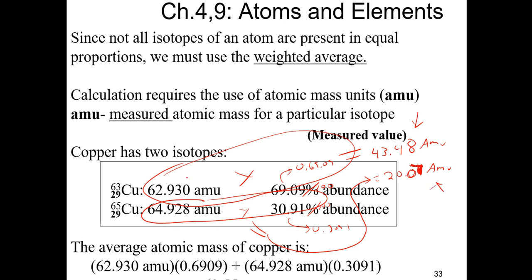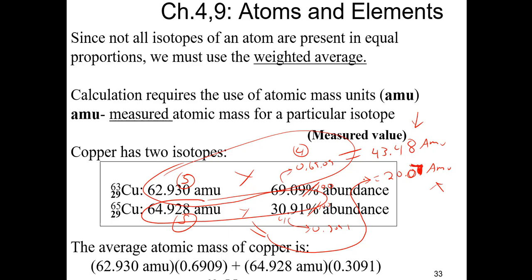Please note all of these are measured values. So as you're doing your calculation, the starting value has 5 sig figs for 62.930, and the decimal form has 4 sig figs. Same thing with the other one, 5 sig figs, 4 sig figs. Just as we had to do our ugly math calculations for the chapter 1-2 portion, we had to figure out your final answer with appropriate sig figs. You got to do the same thing here.